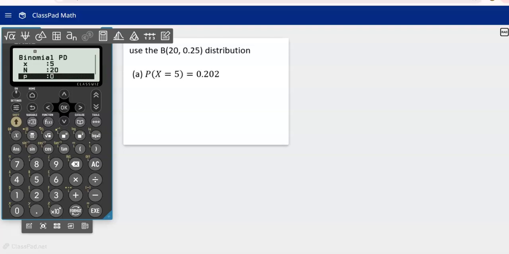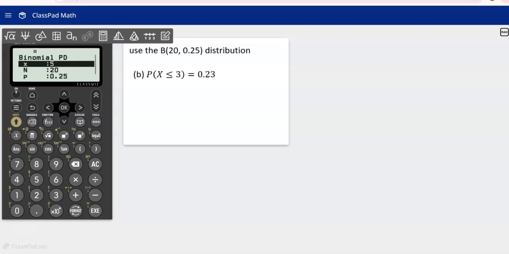You can see on the right hand side binomial 20, 0.25. Then just press execute. We see that the answer is 0.202.